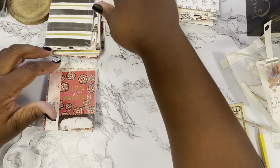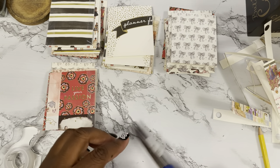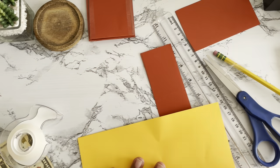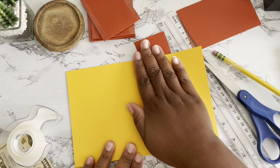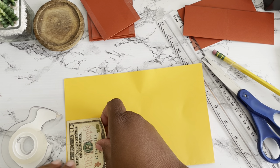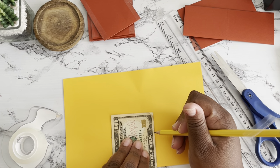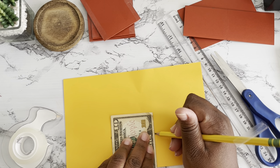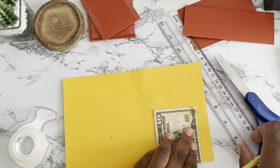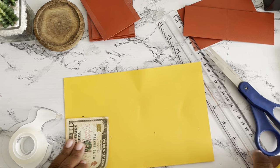I did run out of this particular cardstock — it literally only made 40 envelopes. So I debated whether to get more of that kind or just use what I had at home, and that's exactly what I did. The cardstock I had at home was also from Michael's — a pack of 50 for under six bucks. Michael's also sells cardstock in individual pieces ranging from 79 cents to a dollar 99. I used about 10 cardstock papers for this challenge, so I think the pack under six dollars is the best option.